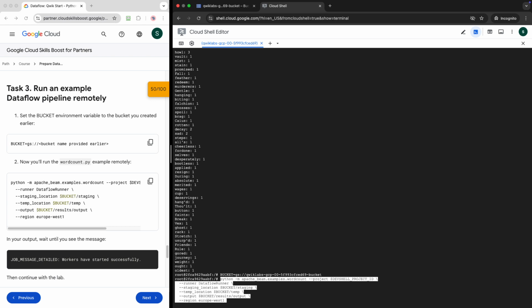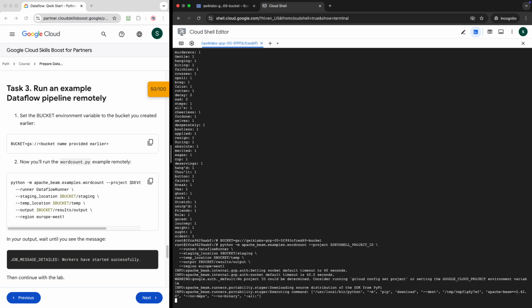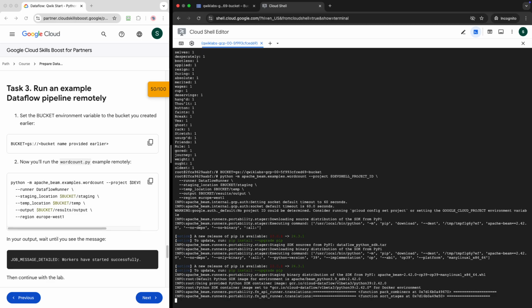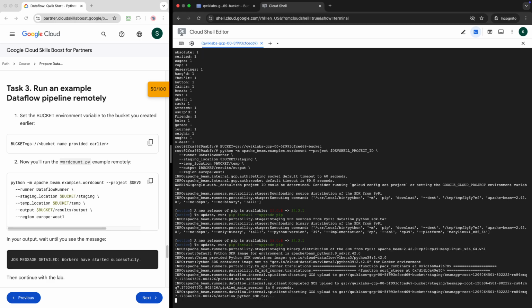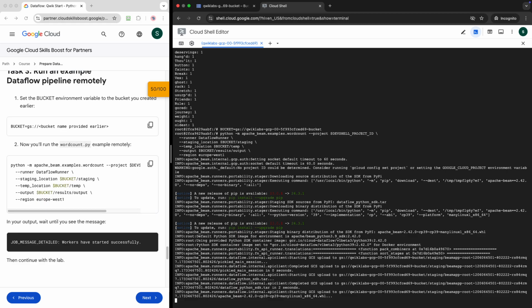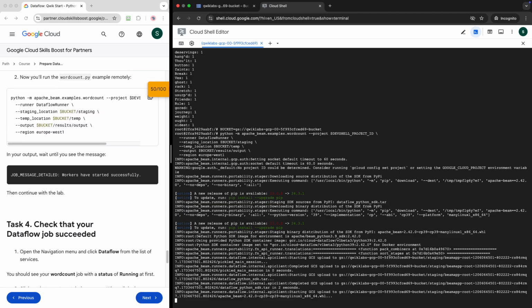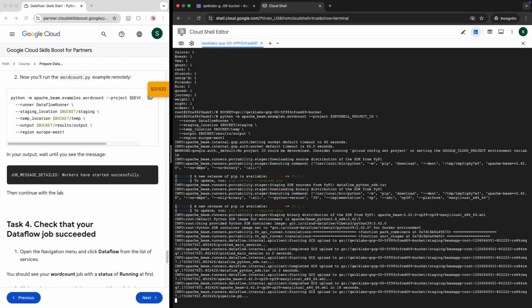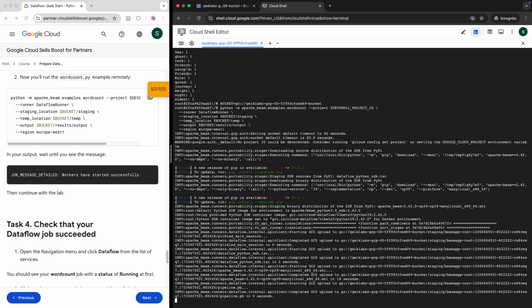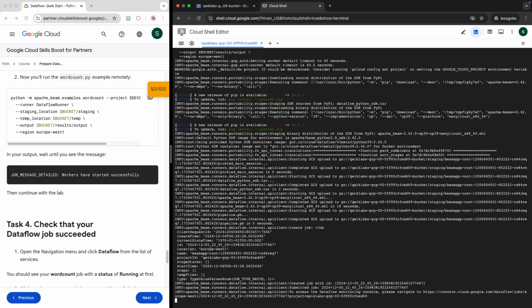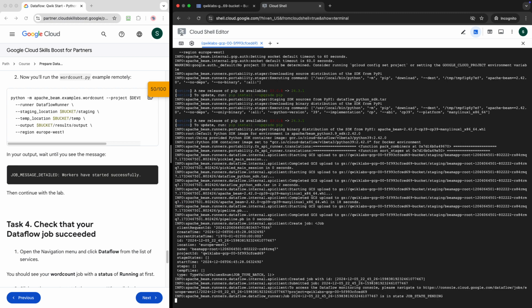Press enter. Let's see the job. In your output, wait until you see the message. Please navigate to the Dataflow jobs.